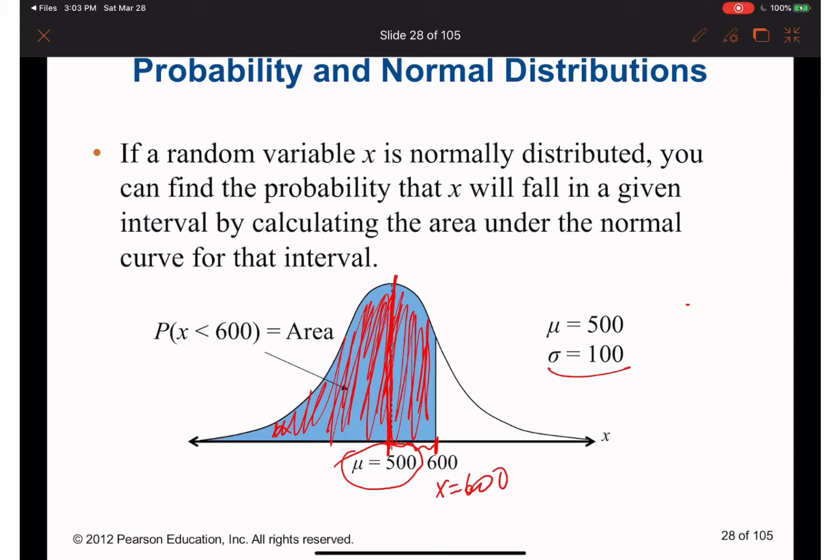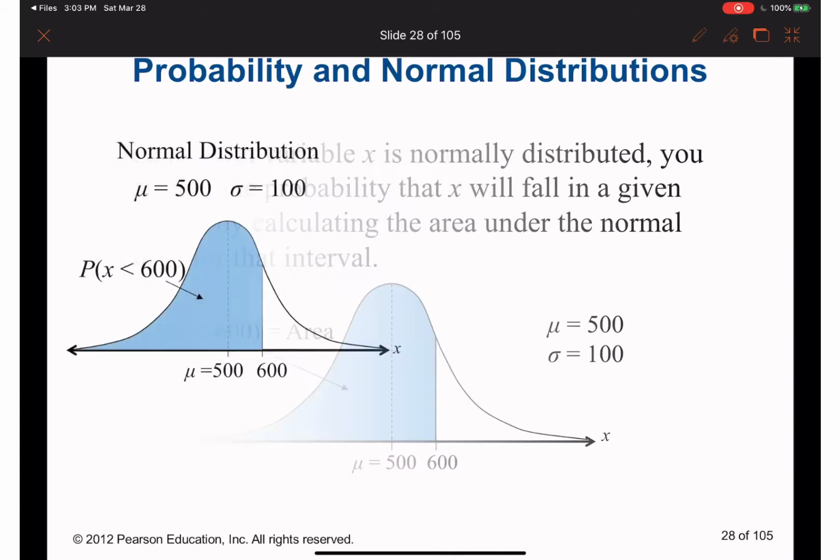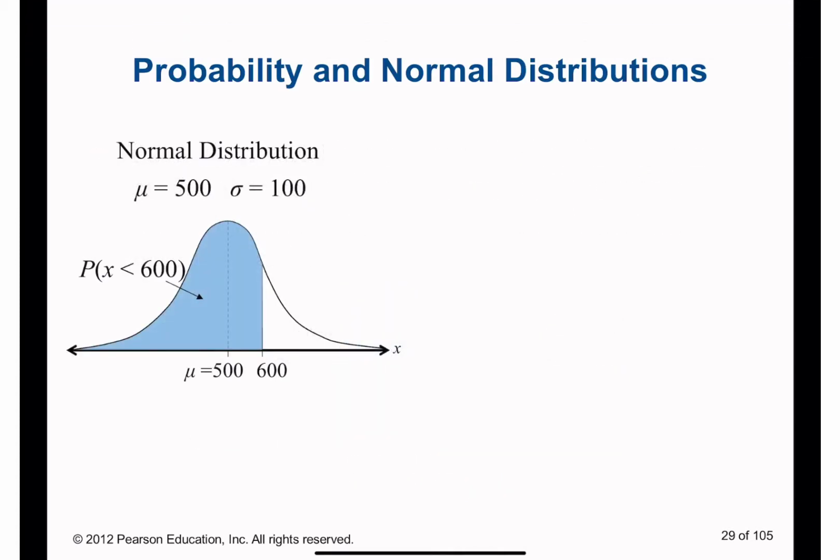So we need to find how much the z-score will be given the probability. First thing we need to do is find out what z-score matches our x equal to 600. X can be any number, anything. The z-score is the one that is limited from negative 3.49 up to positive 3.49. Remember, we are standardizing.